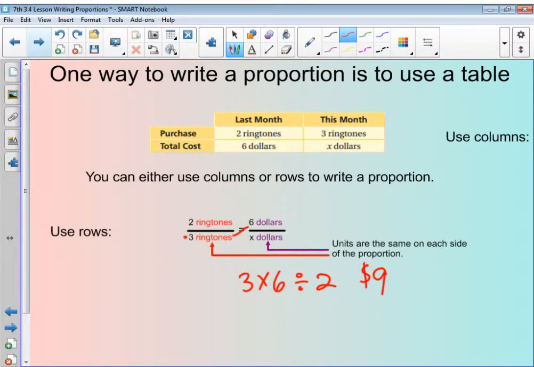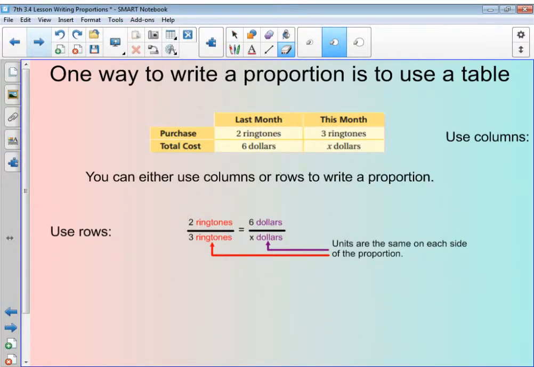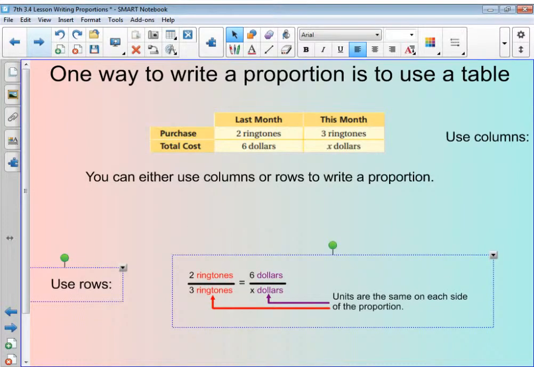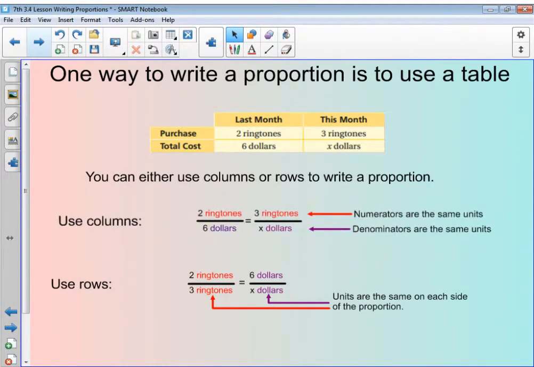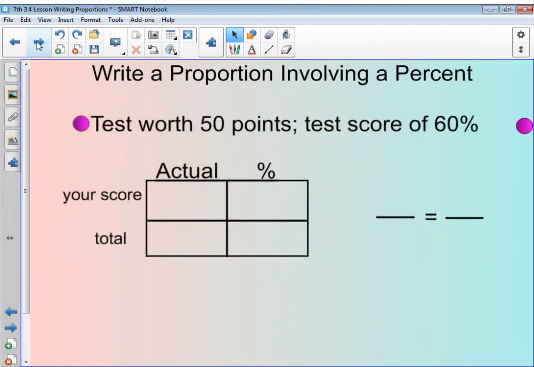The key thing when working proportions is that you are matching labels in some sort. You're either matching labels, like here, we matched labels in the same fraction or proportion part. In our other one, we matched labels on the levels. So let me pull that one back out so that you can compare these two. Here we matched labels going on the level. So like my top was my ringtones and the bottom was my dollars. Okay, so it depends how you prefer, and it doesn't matter your preference, just make sure that you're matching those up.